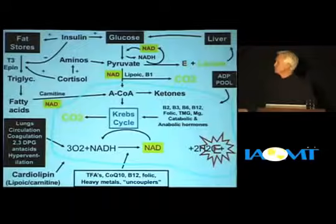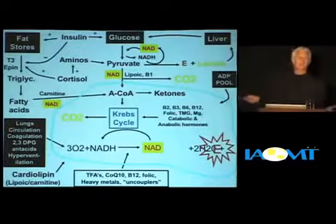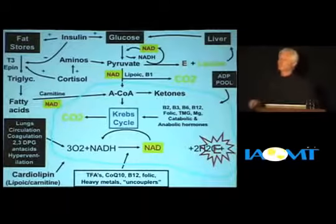Another reason could be trans fatty acids. You could have certain nutrient deficiencies. You could be taking statins and not have an adequate amount of CoQ10. You could have any one of these hormonal issues out here. You could have any one of these nutrient issues out here. But let's just say that you got some kind of combination of that, like these kids did with the EOND, where their mitochondrial processes start to slow down.